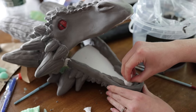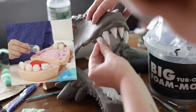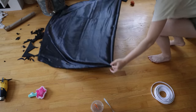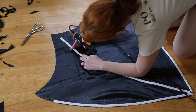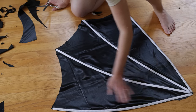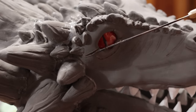Because foam clay has sort of an adhesive quality to it, I was able to just push the teeth in. This was very satisfying and reminded me of that Play-Doh toy from the 90s. The wings, I just made up a shape, cut it out, and used corset boning to hot glue the structure on. I added some detail with my hot knife, and this was really, really fun to do and satisfying as well.